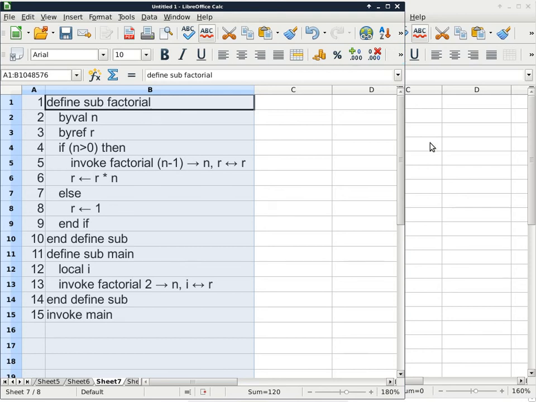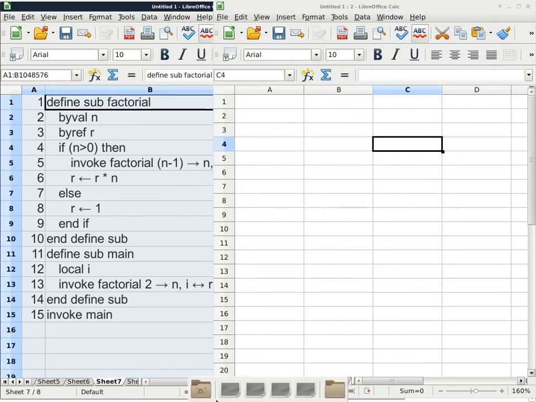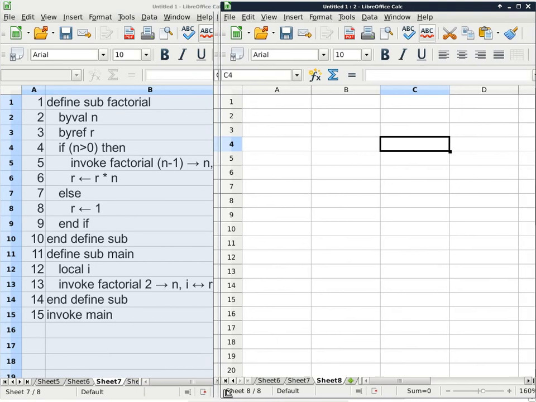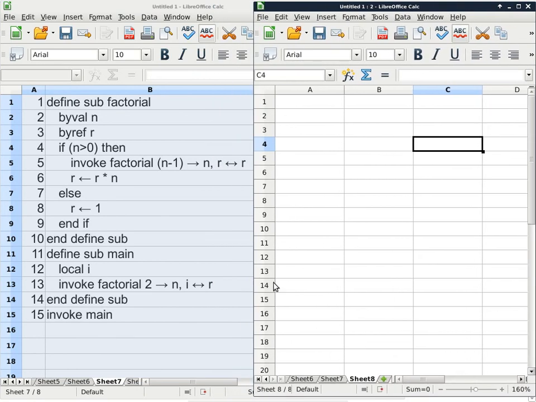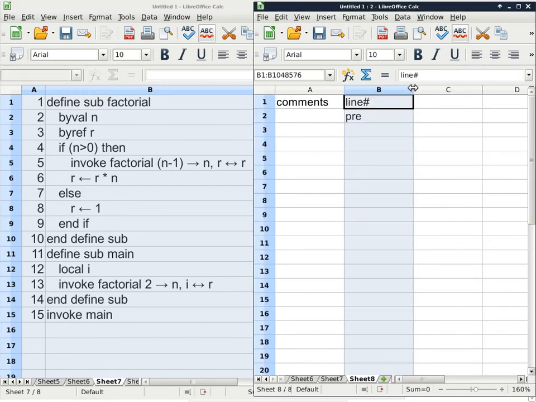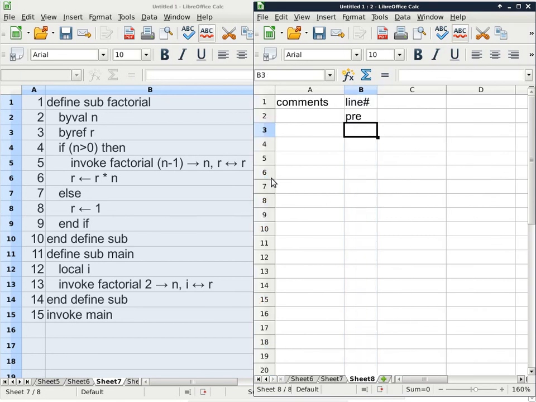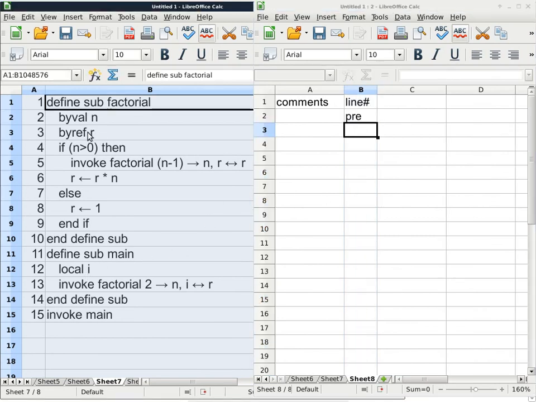So let's take a look at the execution of this program, or the trace of this pseudocode, and see what it's going to do and whether it is really that much different from before. And I can tell you it's not really that much different. We do need one column for comments, because we have a conditional statement on line 4 to evaluate a condition. And the first line, which is the precondition, now has nothing to say, because I don't have global variables anymore. So the combination of local variable I and passing by reference basically eliminated the need of a global variable, because I have a way for a subroutine to modify something that doesn't belong to it.